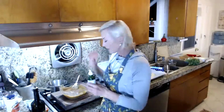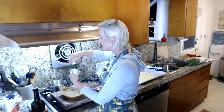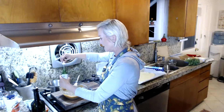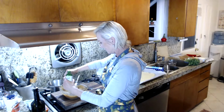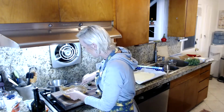Yeah. So it's got that great peanutty, salty sesame seed, but it does need more sweetness. So we're going to add, because this is a quadruple recipe, we're going to add 20 drops. And then we will mix that and taste it.